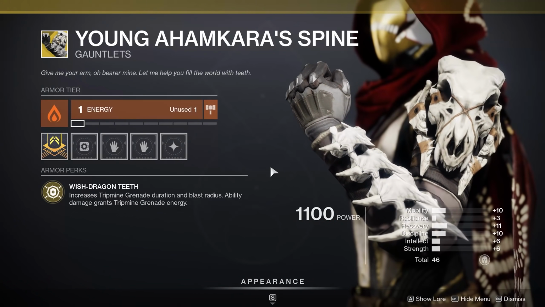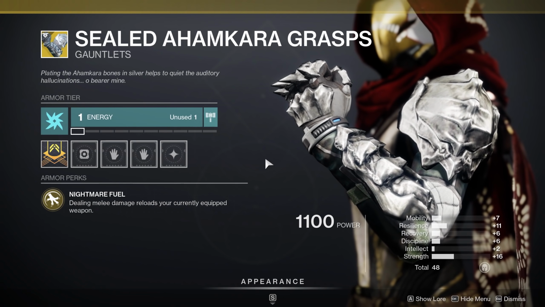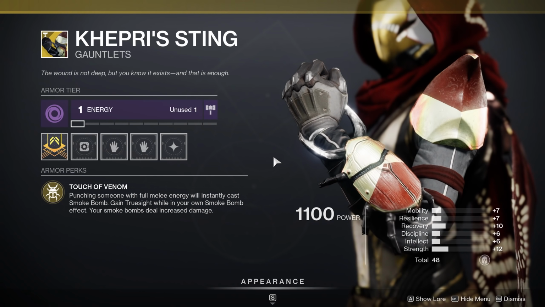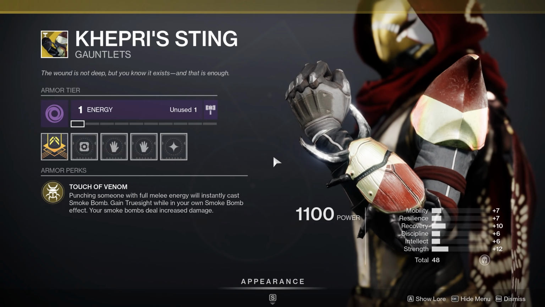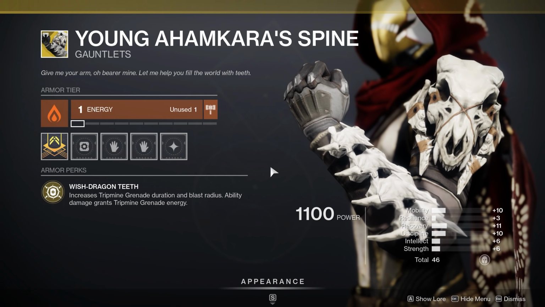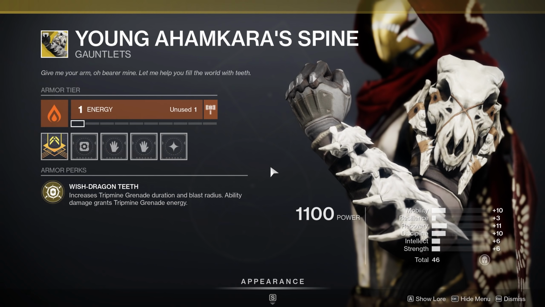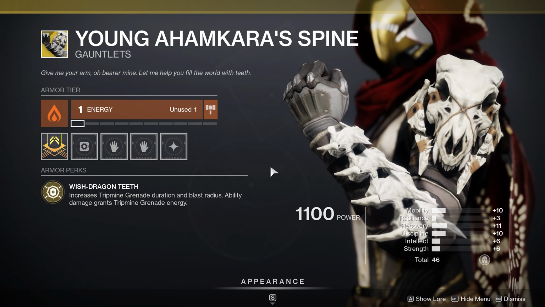Arms. We have Young Ahamkara's Spine, Mechaneer's Tricksleeves, Sealed Ahamkara Grasp, Oathkeeper, and Khepri's Sting. That's a lot, but I'll be brief. Young Ahamkara's Spine boosts your trip mines. Trip mines are not very good in PvE, decent in PvP, but not to the extent where I would want to spend my exotic slot on it.